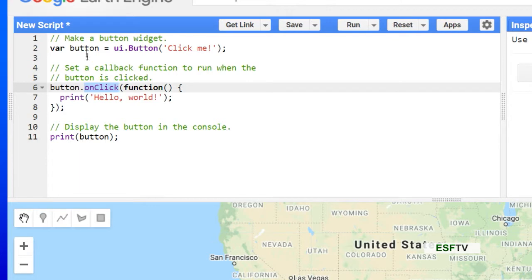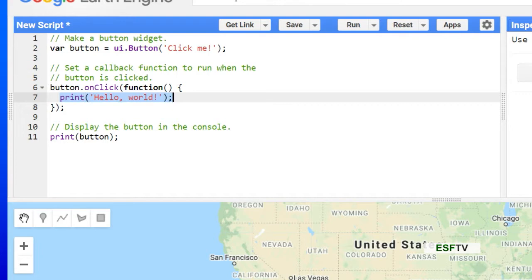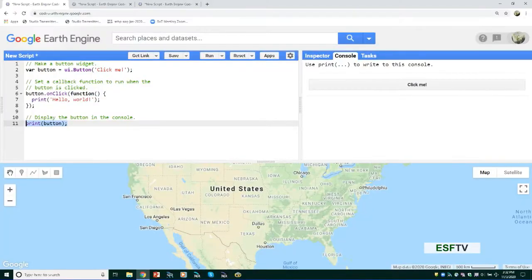So if someone clicks this button that we developed called Click Me, what is going to happen is we are going to print this hello world inside of the console, as we'll show the example as we run this script. And then after all, don't forget on line 11, this is how we print the button, and so we can make sure this function is working, and also make sure the user interface has been modified. So let's just click the run on here.